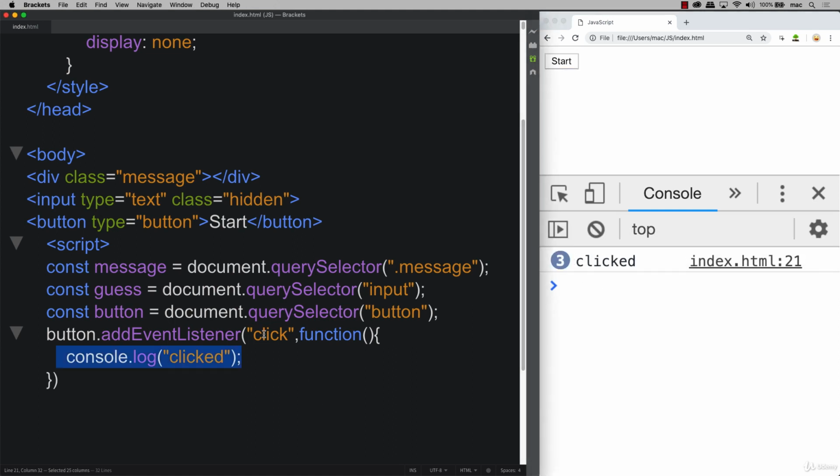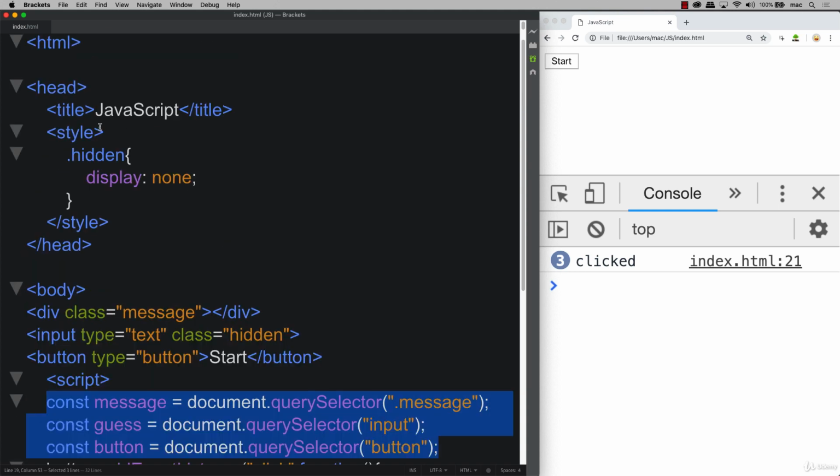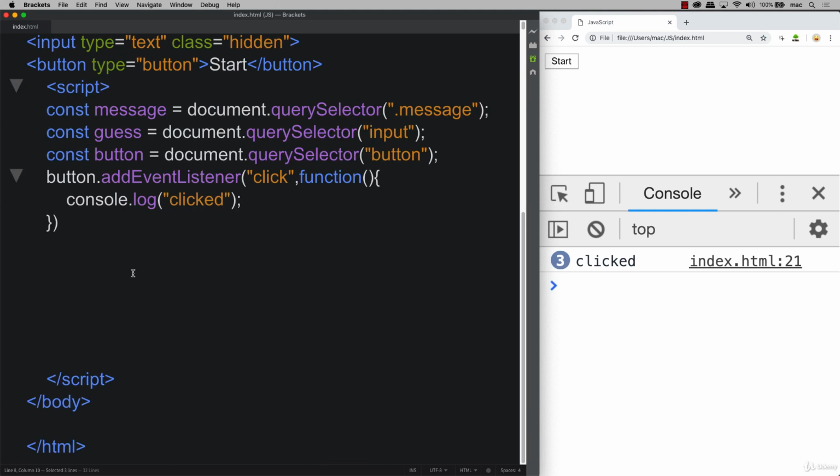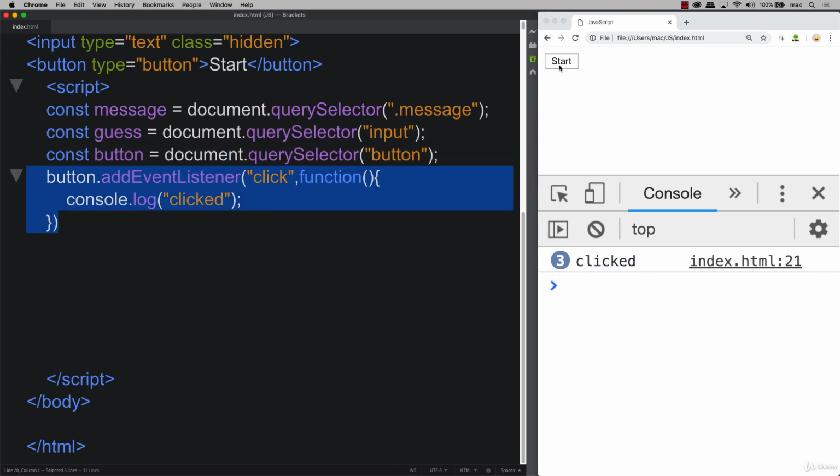So coming up next, go ahead and set this up for yourself. So set up your basic HTML, use JavaScript to add the HTML elements as JavaScript objects, set up some CSS if you need to, as well as add in an event listener so that the button is now interactive.